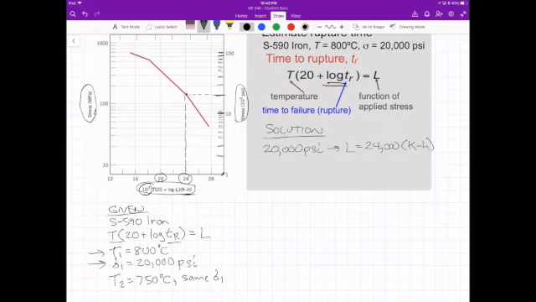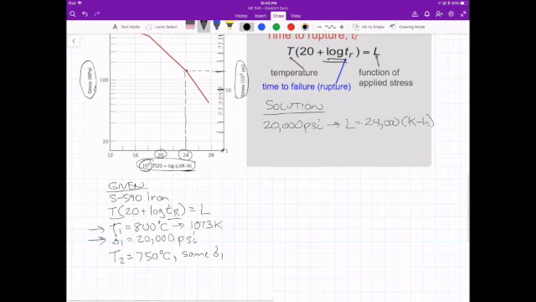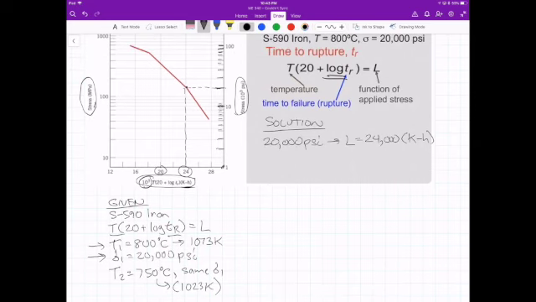Okay. So if we look at our things, we need to do some conversions, right? We don't want 800 degrees C, we want Kelvin, so that would be 800 plus 273, 1073 Kelvin. And then for later, we want to calculate this one. It would be 1023 Kelvin for our second temperature. So let's do that. And the answer, we're solving for time to rupture, it's going to be in hours, not seconds like our diffusion calculations were.